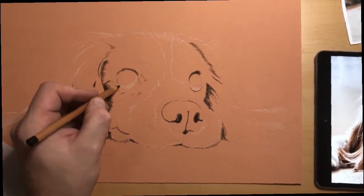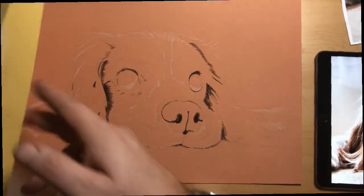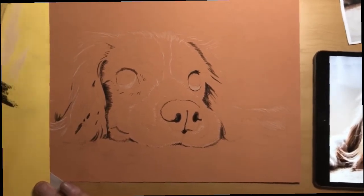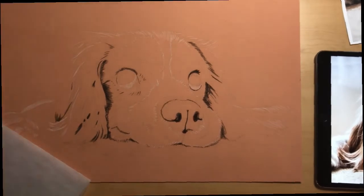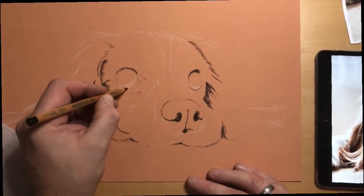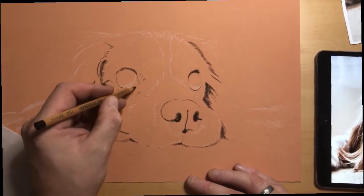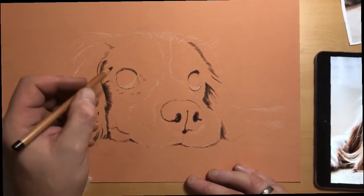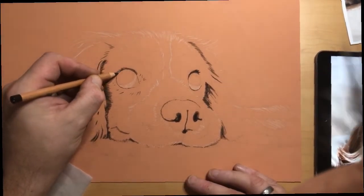What I do sometimes is, if I'm struggling to get a sharper point, I get some of my other pastel paper. This is Rembrandt pastel paper, which I'm sure some people like. I find it very good for getting a bit of a point on my pencil, but not very good for drawing on, which is a shame, because none of this stuff is really cheap. There we are. So I'm just getting that slightly finer line along there. That's got a really lovely black line coming right down there like that.